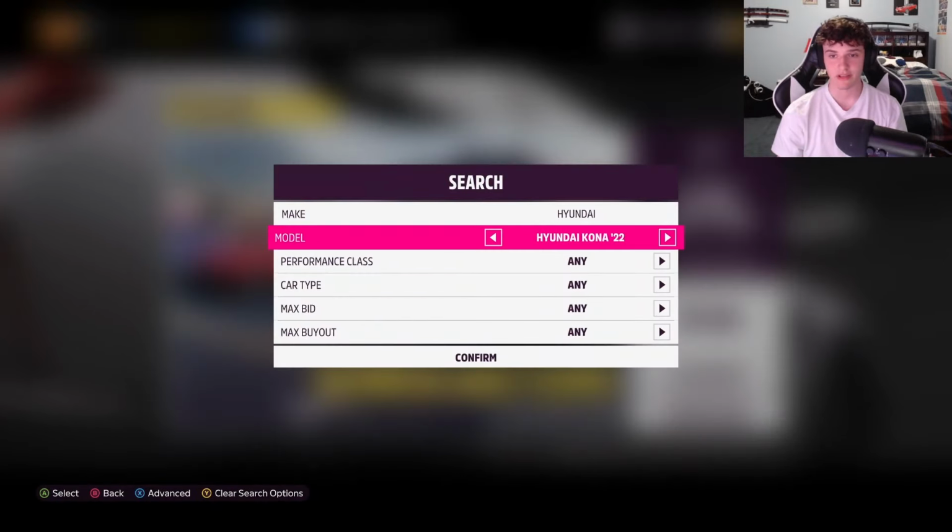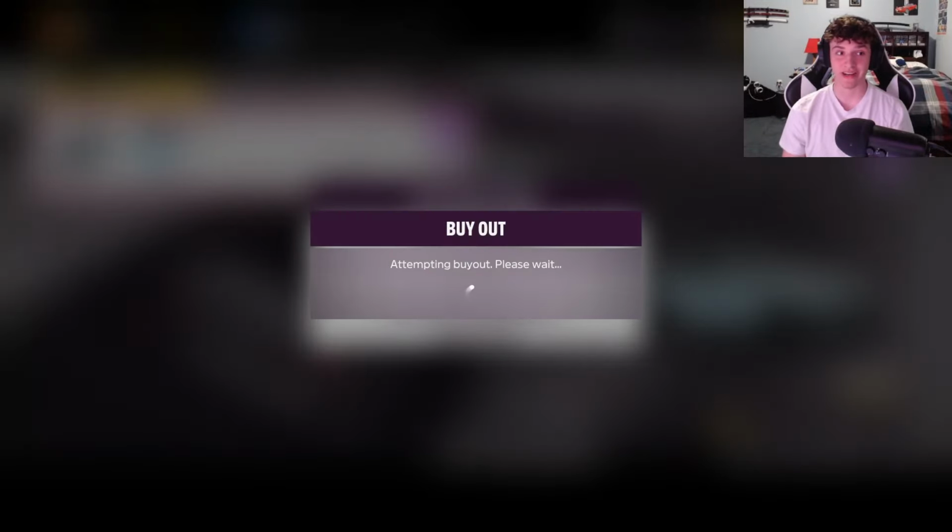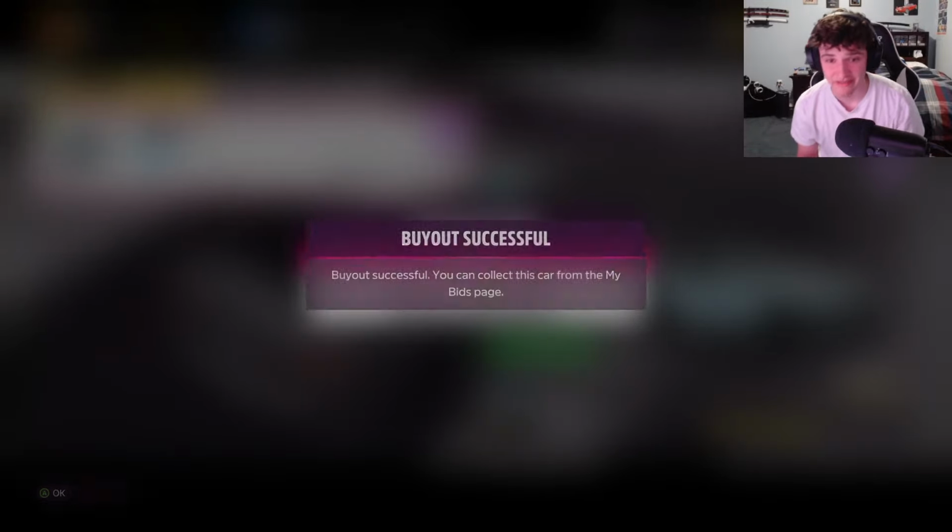Moving on. I believe it was the Kona. Yep. Here we go. Oh! I was about to say, here we go, another 10 minutes of my life. But no, we actually got it. We got the Kona N for 20 million credits. There we go, boys.